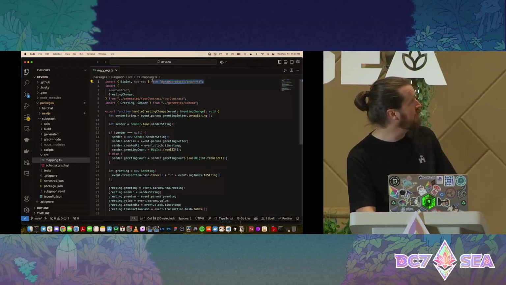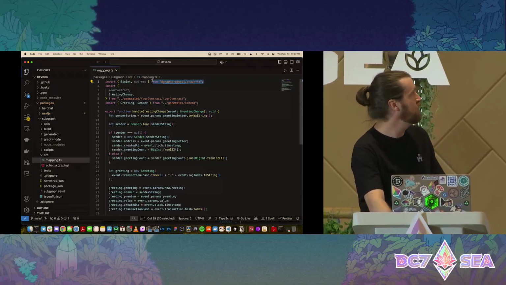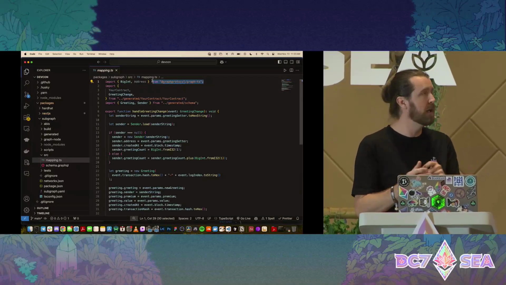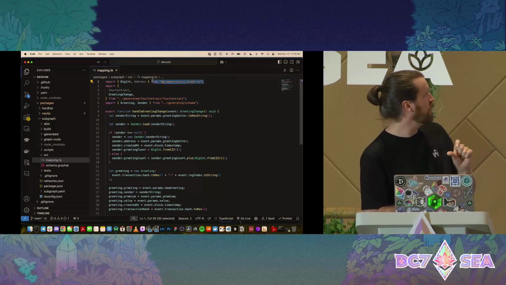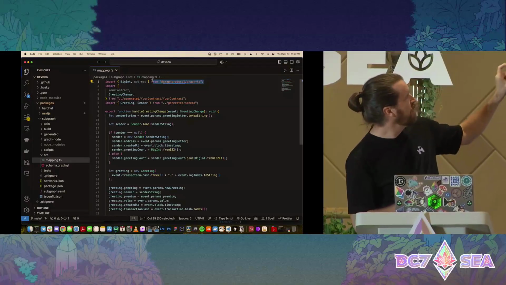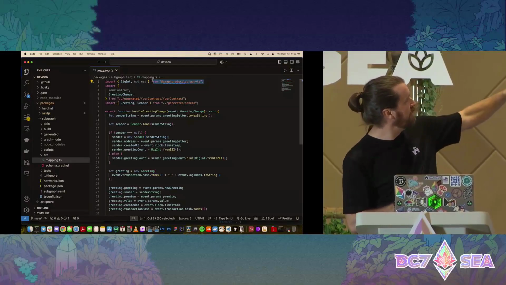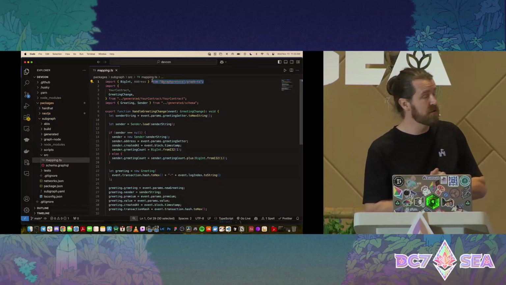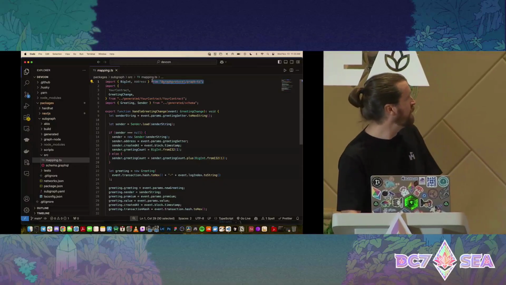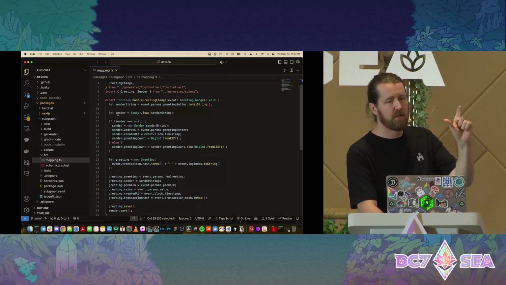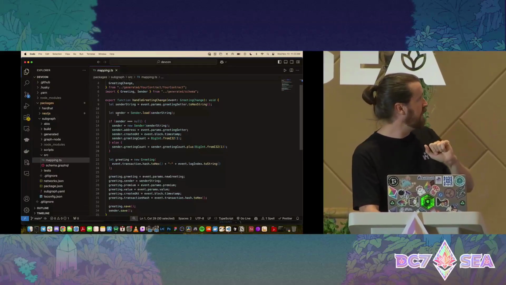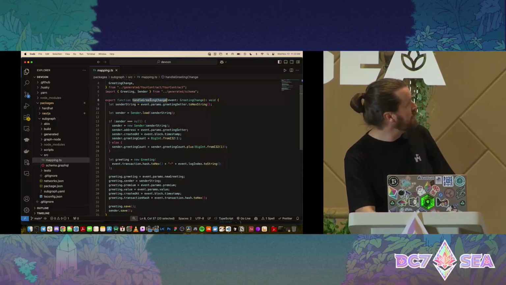So we use the graph-ts package to, maybe we want to read in addresses and store them a certain way in TypeScript. We need this package, right? That's why in this case we're using the BigInt package to do numbers. And in this case, we only have one event that the contract is sending, the greeting change event.